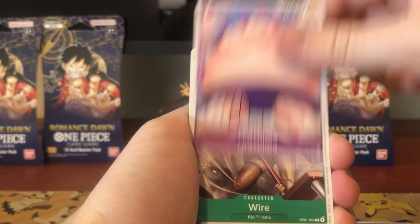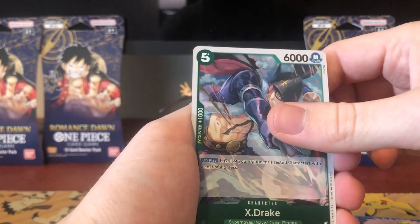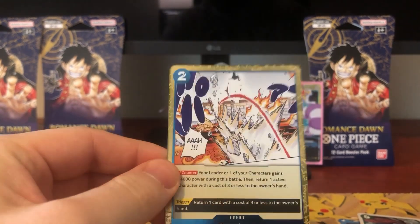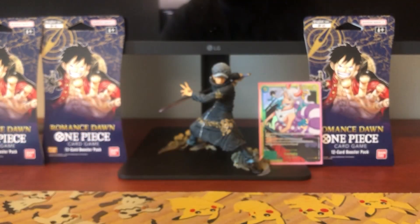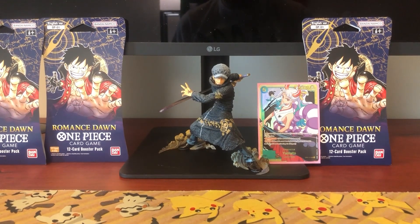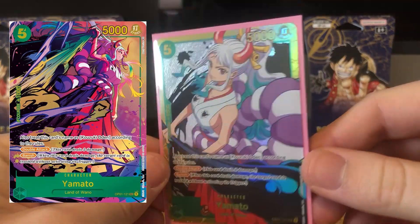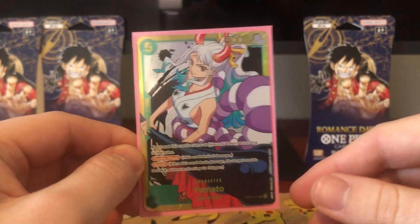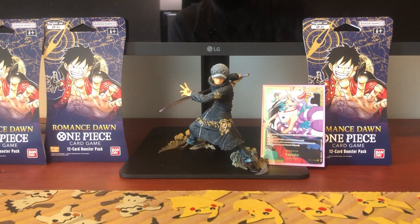All right, last pack - can we get anything else? We've got a leader card, nice - and an X Drake, and Overheat. This is a rare event card, so the gold foil can sometimes make you feel like you have something like Yamato, but these rare event cards are pretty nice. Well, thank you all so much for watching - I think it was a pretty successful hunt for the packs, and definitely worth it in the end. This amazing Yamato secret rare - there is a parallel of this, but honestly this art is my preferred art, I just think it looks better. Let me know what you think in the comments below, stay tuned for my booster box openings parts two, three, and four, and yeah, thank you, bye!